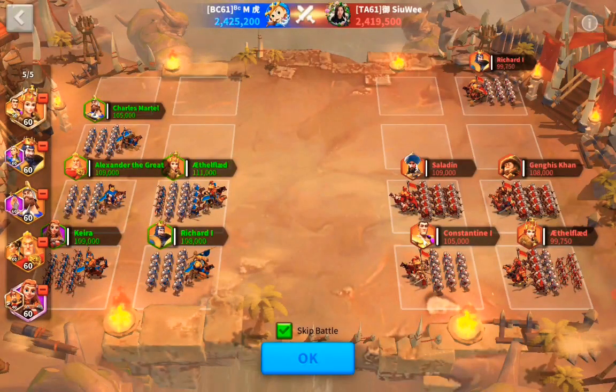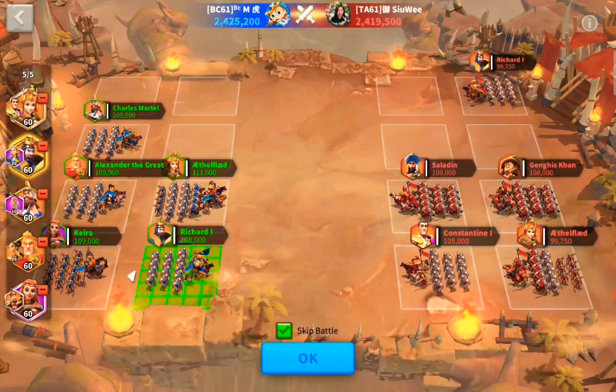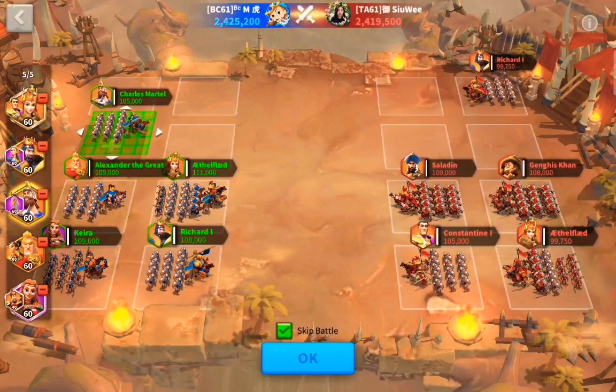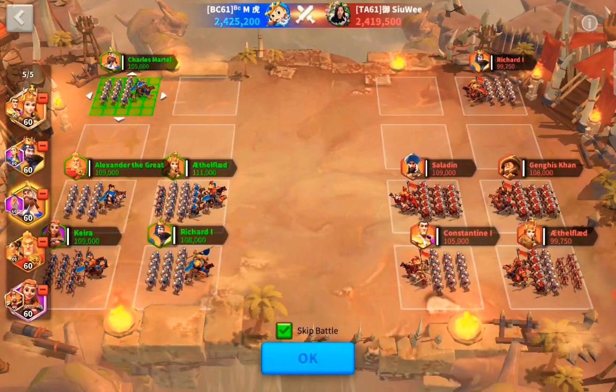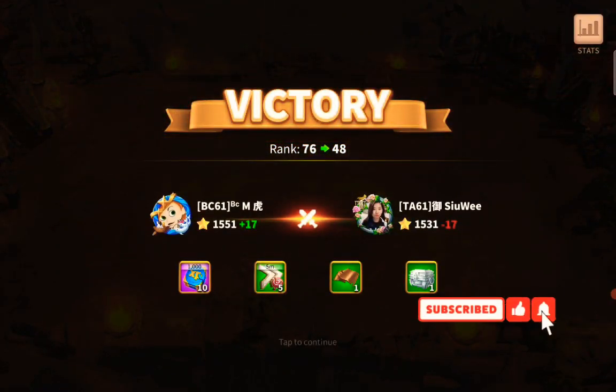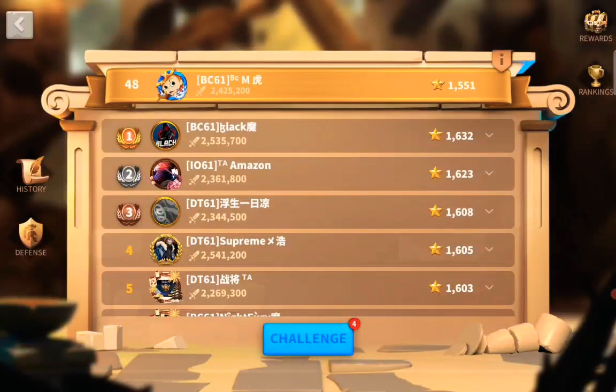Alright, how would you set it up? Okay, so there's no Alex here, so our Richard will be safe over here. The Alex is probably over there, right? With the Richard at the top. So that's fine. Yeah, let's put it there. Okay, so our Ethelflaed, okay. So this was actually a pretty good lineup. Good. And okay, so we had the skip, so that's okay.